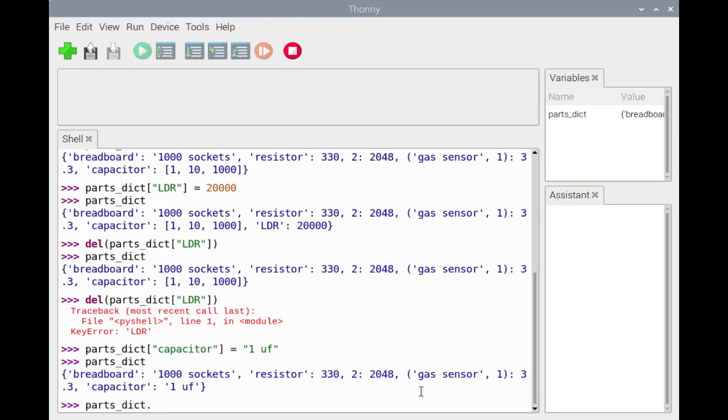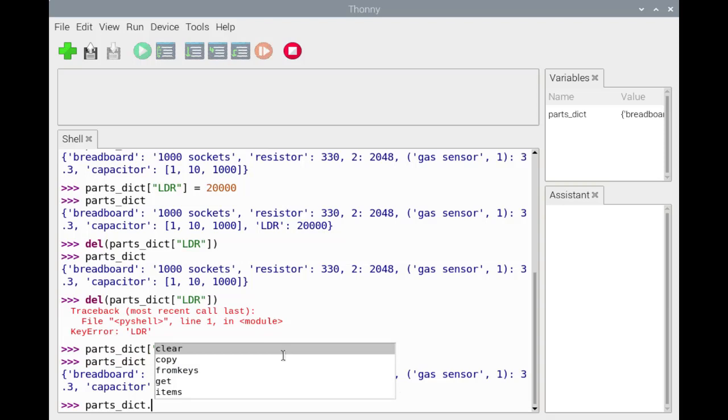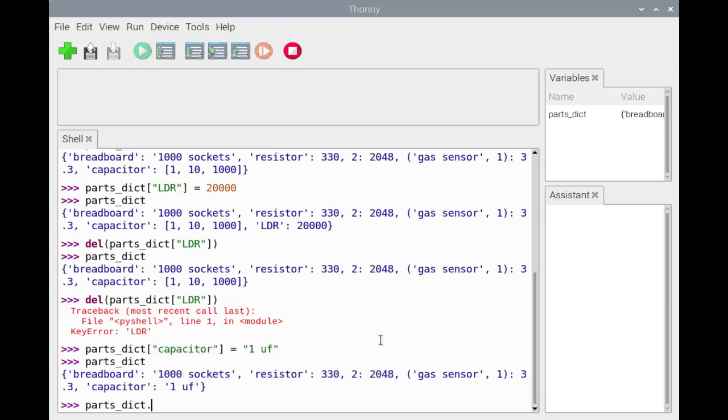You can view the methods available to dictionary types by following the name of the dictionary with a period and pressing the Tab key. A for loop can be used to iterate over the items in a dictionary.